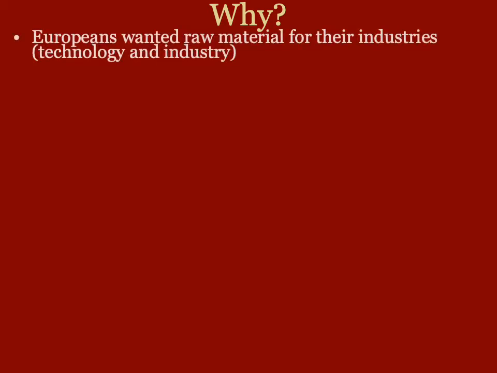Okay, and so there are a number of reasons why. The first one that we go over is that Europeans wanted raw material for the industries. They had a bunch of factories where they were building and making a bunch of stuff. But to be honest, most of the European forests had been depleted at this point. They needed raw materials. They could go get those raw materials, or they could conquer and subjugate, and then those raw materials would be imported that much easier, right? For example, you could go to Congo and get the rubber, or you could forcibly take the rubber and then make it and get even richer, right? So they needed raw materials for their industries. That's the technology and industry part, right?